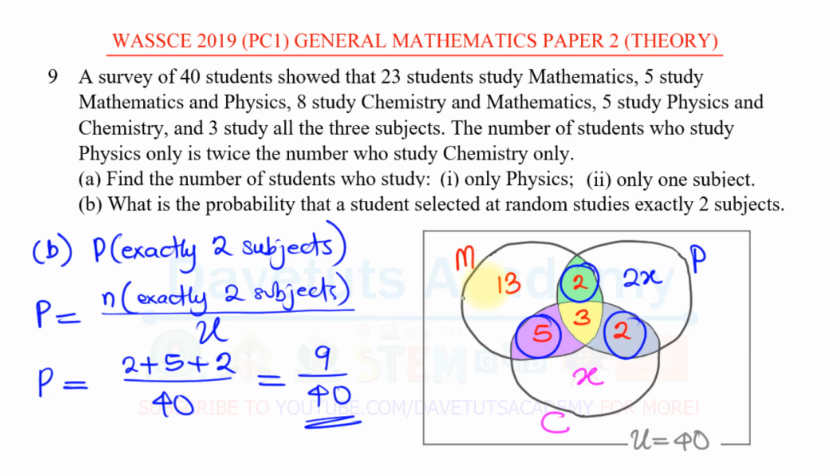What we just need to note is that here they're asking us exactly 2 subjects. So it's not going to have any other overlap. It's not going to be within the region of those that study only 1 subject. It's not going to be part of those that study all the 3 subjects. It's only those that are highlighted here in blue, those that studied exactly 2 subjects. So that's 2 students studying math and physics, the 5 students studying exactly math and chemistry, and the 2 students studying exactly physics and chemistry. And with that, we have answered this beautiful question in Venn diagram, and I believe it will also help you to be able to effectively tackle questions like this if you come across them in exam.